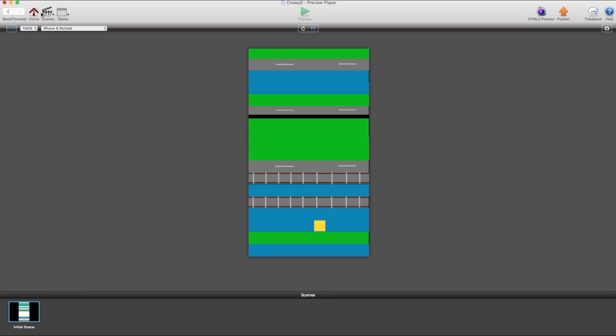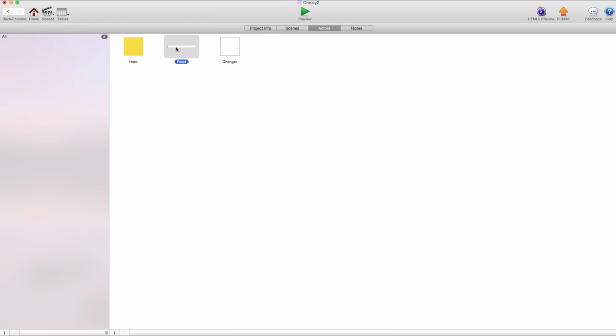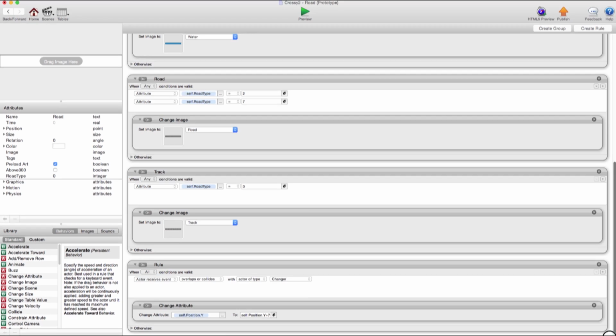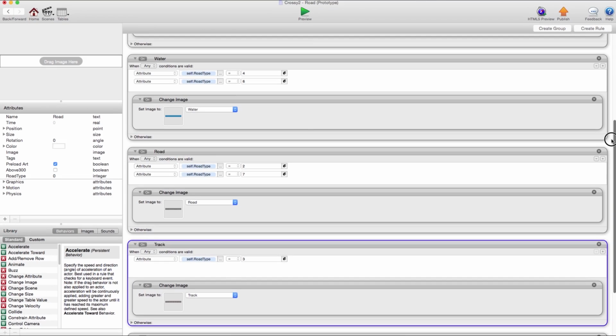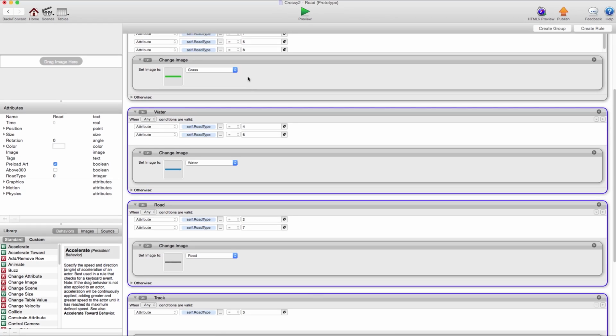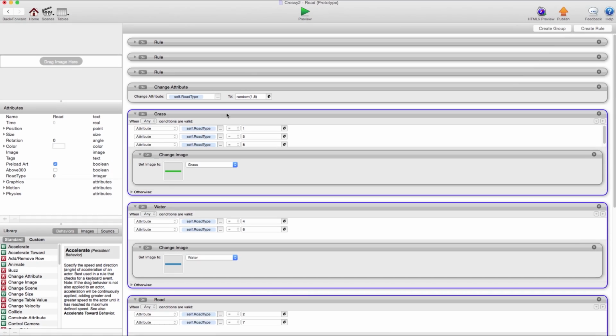Okay, but now it's looping again, but we need to say also when it collides with this, before it changes its attribute, before it changes its position Y, we're going to take all of this stuff and do it again.